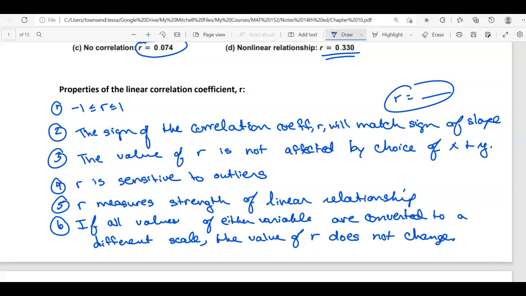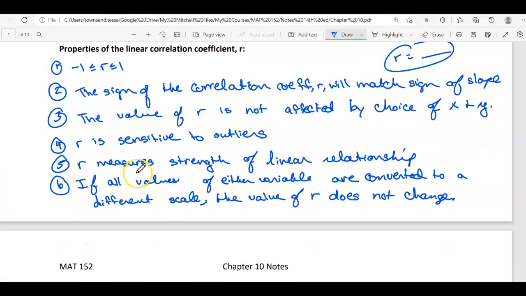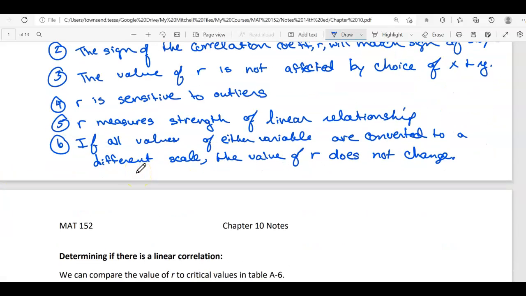But what it does is it converts all of those Y values to a different scale. And if we were to do that and then compute R, we're going to end up having the same R value, whether we use the original or whether we take the logarithm of each of them. Which means our relationship between the two isn't going to change. And by that, I mean we're answering the question, is there a relationship between the two?